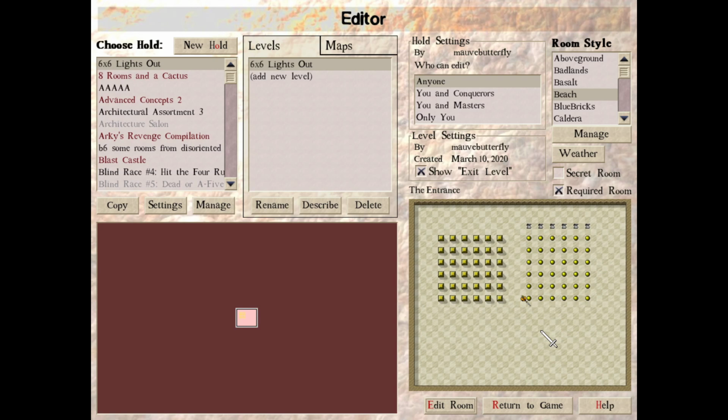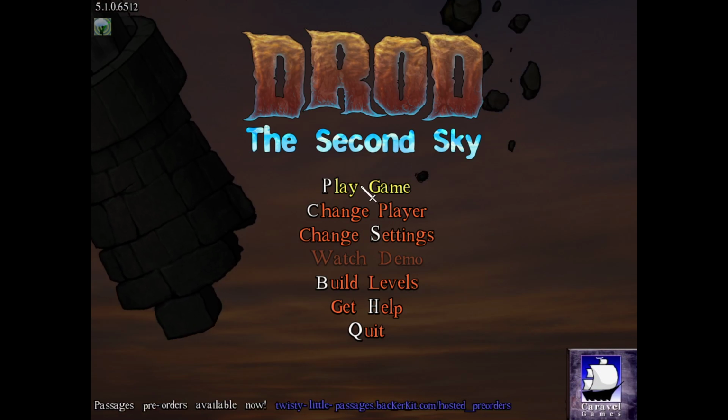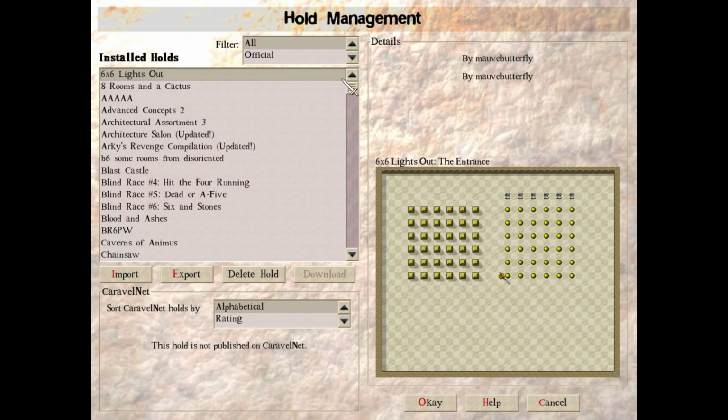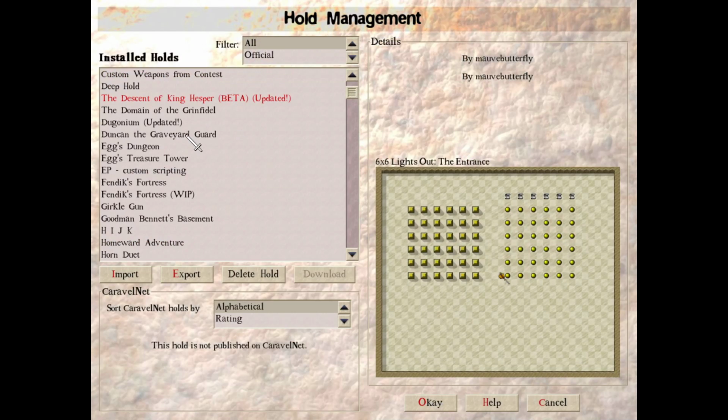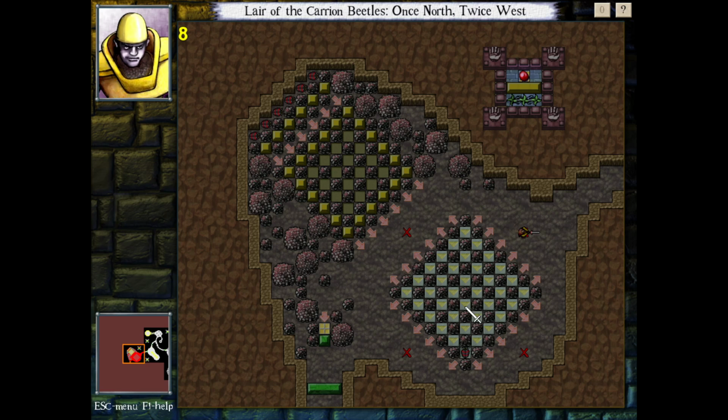So this is going to be a little bit messy, because I'm actually going to have to go back and forth a couple of times here. So change location. Duncan the Graveyard Guard. Continue playing. Here we are. So what we're going to do, I'm going to have this be top left and top right. And we are going to engage in some light chasing.